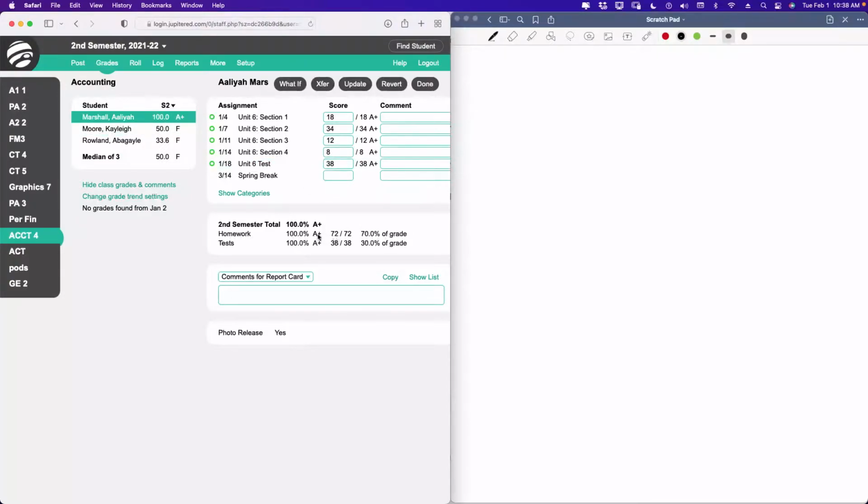Based on the category that you put these points in, it adds up the number of points for the total category. Their overall grade is calculated based on the total number of points in that category for that term.